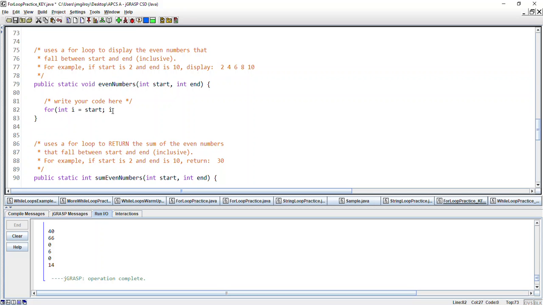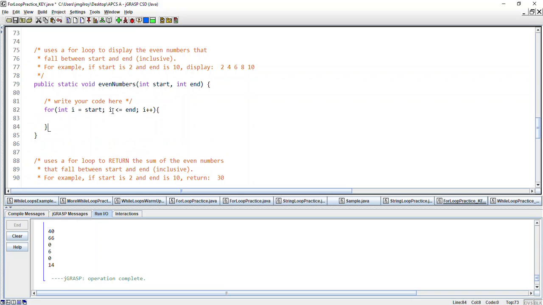All my values are going to be less than or equal to end. And it's going to seem weird, like why am I adding 1 when I want to do even numbers? The answer is I don't know if this is going to be an even number or not. Could I do a condition ahead of time to try it out? Sure. I'm not going to do that though.